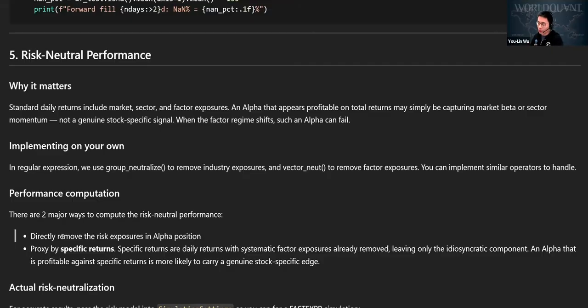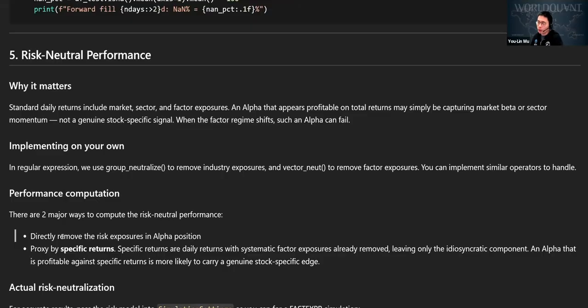So you may remember something like slow and fast, statistical, momentum and reversion. Usually these are risk factors, something like market beta or industry, or some common alpha signals. What we want to do is remove these factor loadings from your alpha positions.